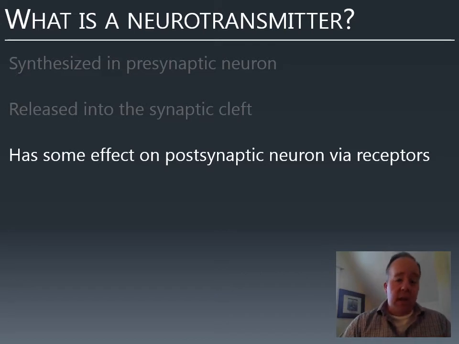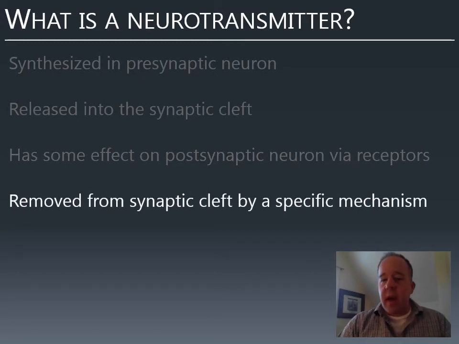And so when that key finds that lock and binds to it, now the lock changes shape, and something happens inside the postsynaptic neuron. Now, I know the phrase "has some effect" is a bit vague, and that's on purpose. We've already seen that you can have excitation or inhibition. So that's why this has to be a little bit vague. I can't say that it excites the postsynaptic neuron or that it causes an action potential. That often does happen, but it's not always the case. The neurotransmitter could inhibit the postsynaptic neuron. It just depends. And so that's why we have this sort of vague phrase, "has some effect."